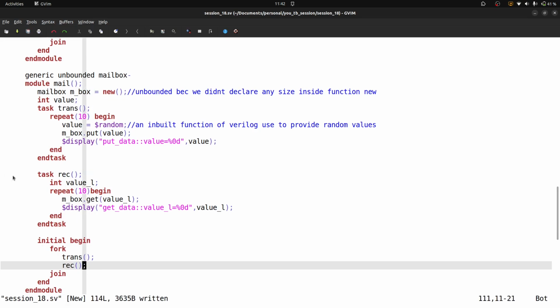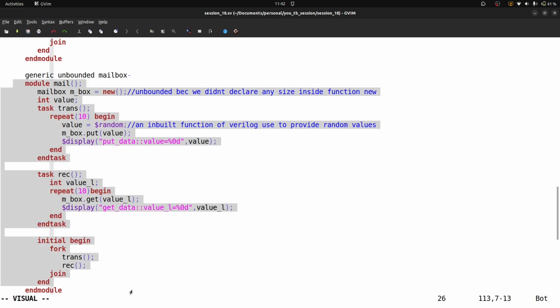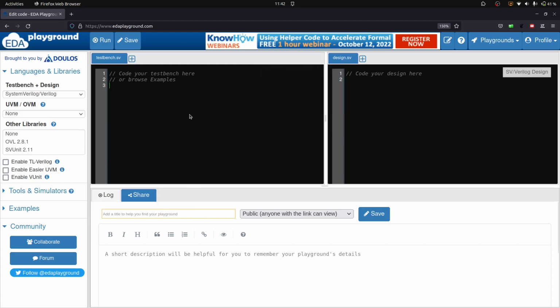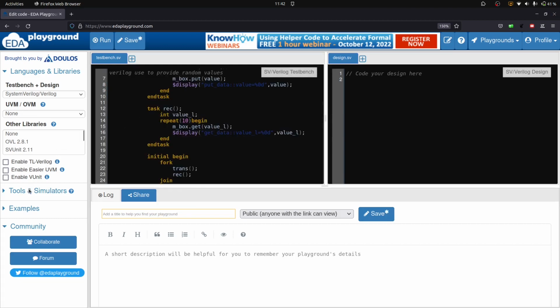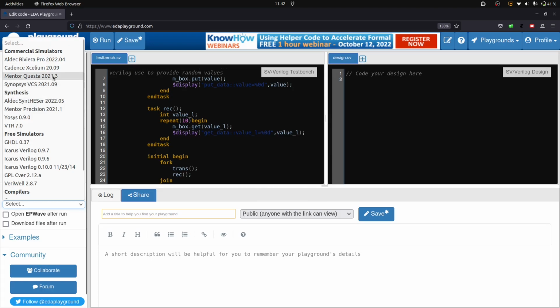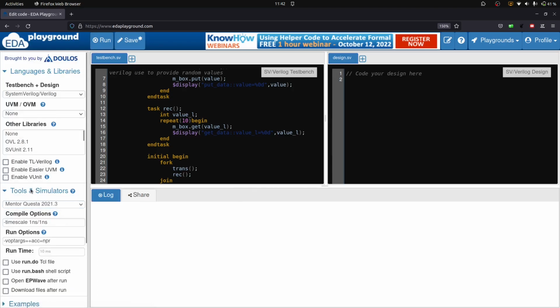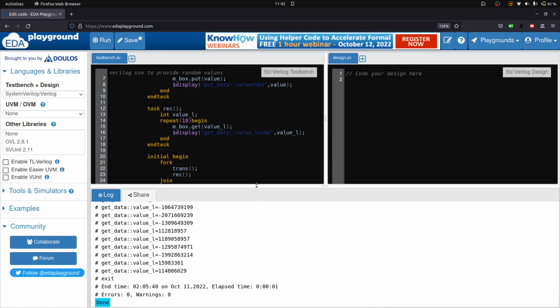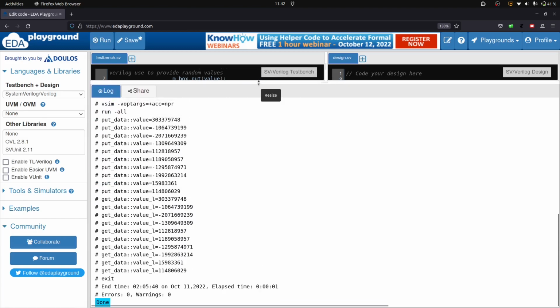So our objective was to see how unbounded mailbox works, its declaration and its behavior, right? So let's run this code. Now you can see the first value we have put, and the first value we are getting here.